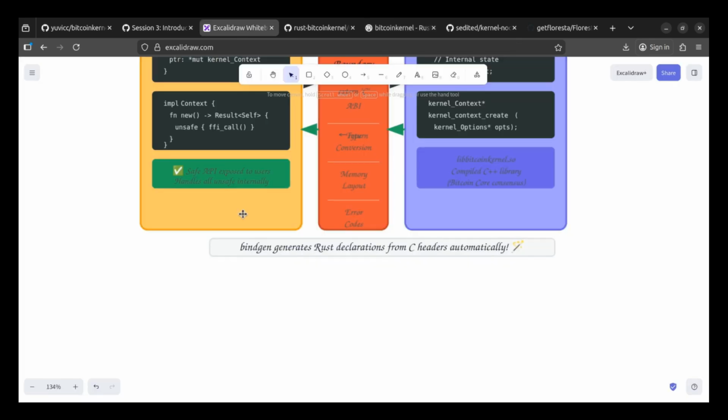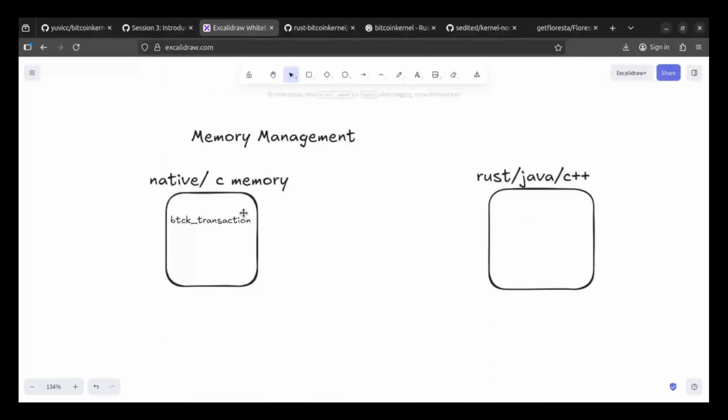Yeah, sure. So, as I've already said, if you use the Rust Bitcoin kernel, then we'll actually have two parts of memory. For example, we'll have a C memory. Now, why do we have the C memory? Because we are actually using the C header API, and the internal structure of Bitcoin Core uses C++ classes and structures, something like that.